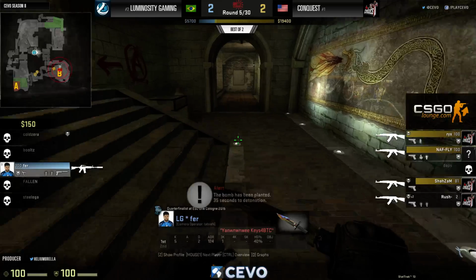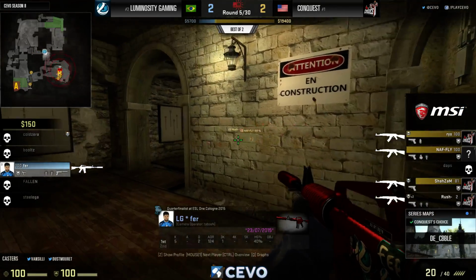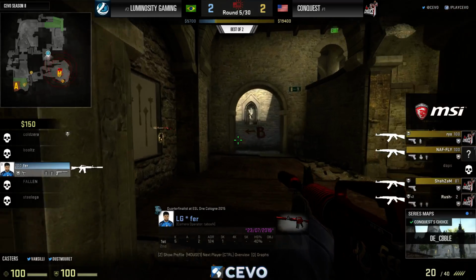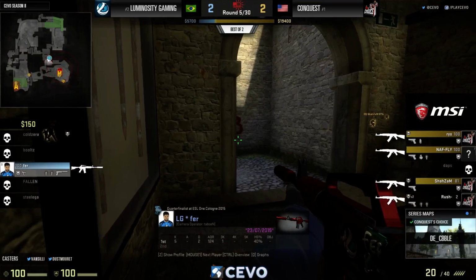The B side was easily taken over once again with Rush at only 2 HP. But the bomb is going to get planted. Fur is just going to look for exits at this point, just to try to damage the economy as much as he can from the Conquest side. But at the end of the day, it's going to be Conquest taking a lead.